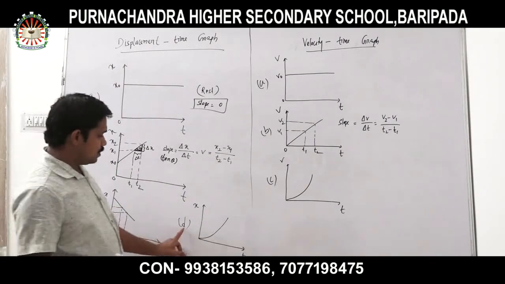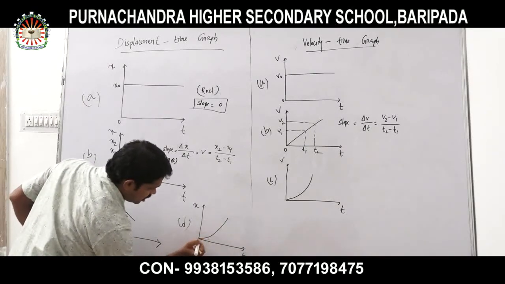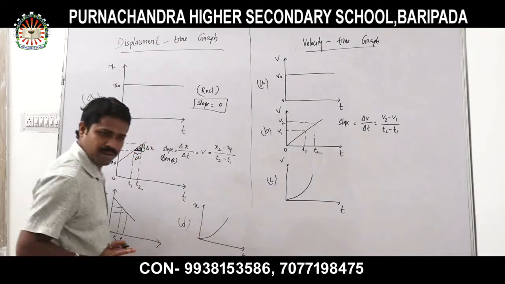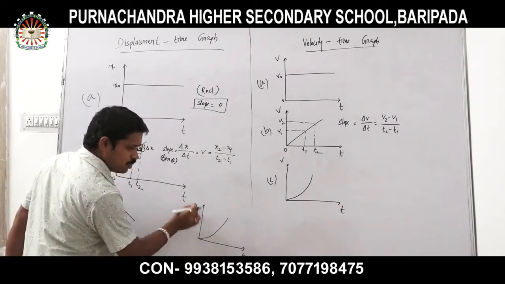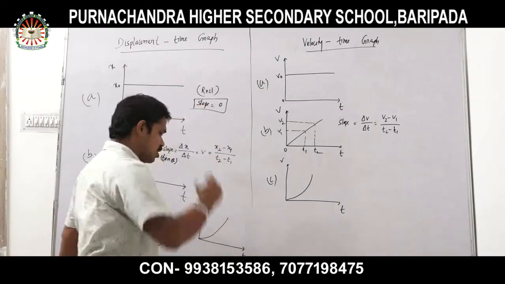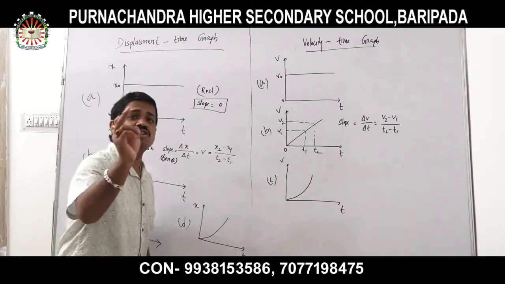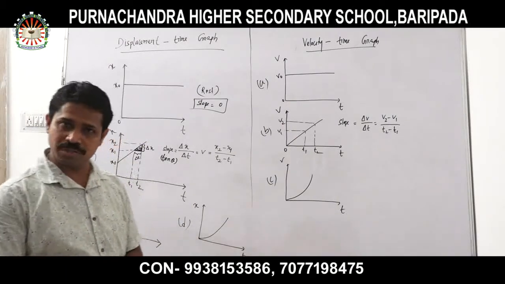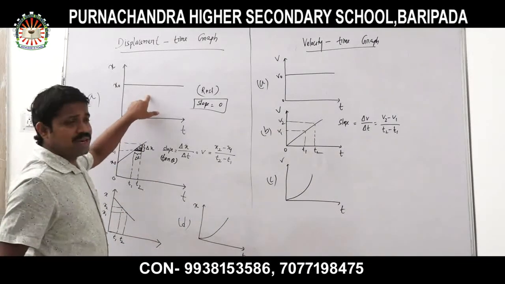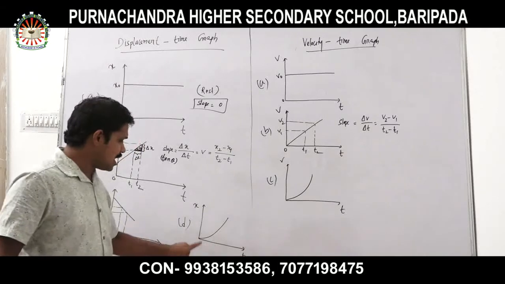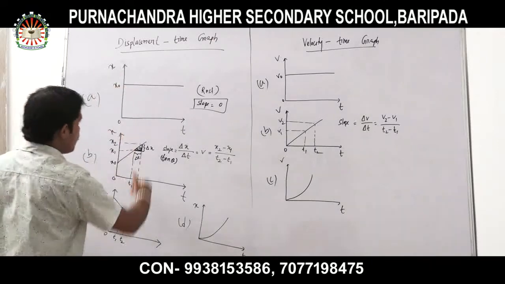Okay, but come to the graph number D. Look at it. The position is varying not in equiproportion with respect to time. The figure D signifies that the displacement will not vary in equiproportion with respect to time. That's why this is not a uniform motion. This is a non-uniform motion or non-uniform velocity. So these are the two uniform velocities. This is the object at rest, and the last but not the least, the last D is your non-uniform velocity. Clear?